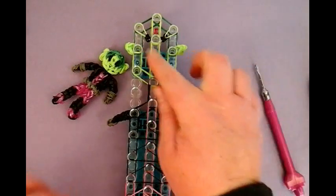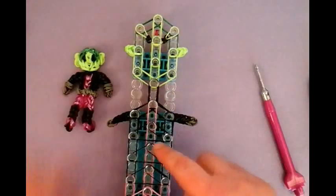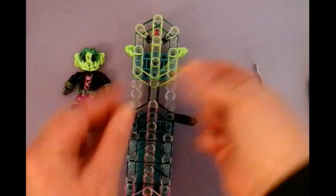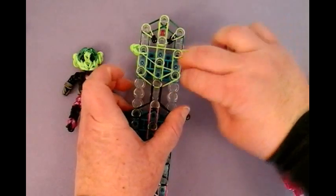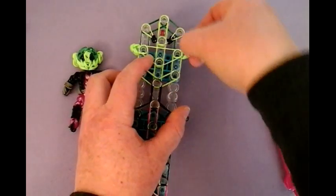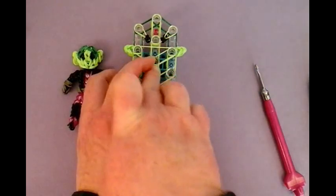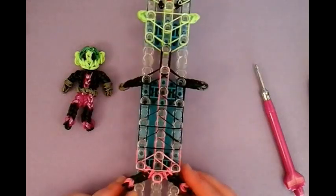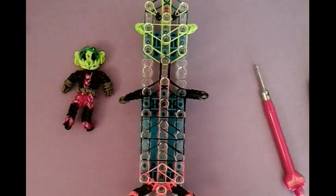And now the structural band for his face is going to be the same as this, like a 1.5. So we're going to do a little triangle here. Twist it, and then bring it down, just like that. Okay, and this is your layout. Make sure he looks like this, and now we can start looming.